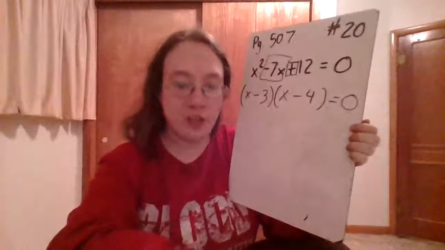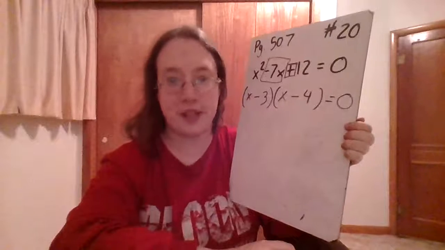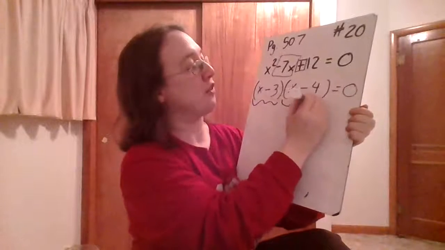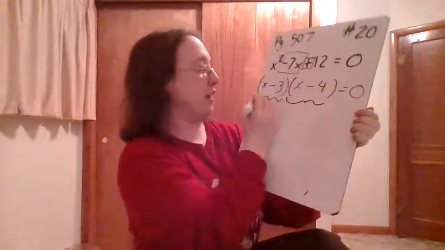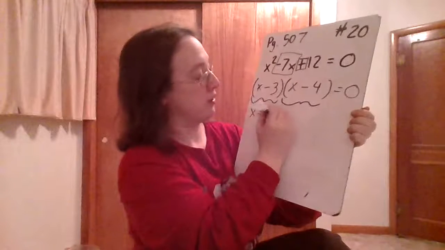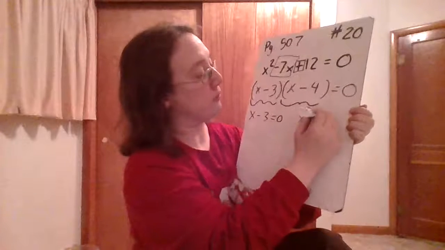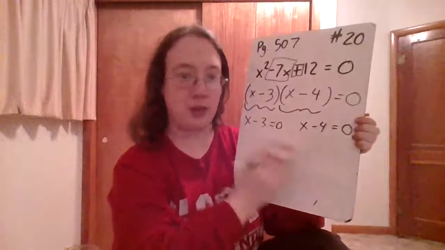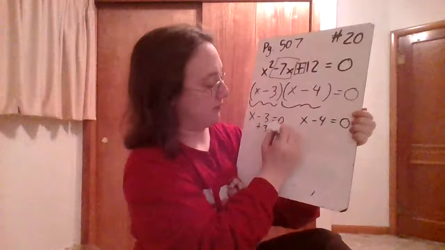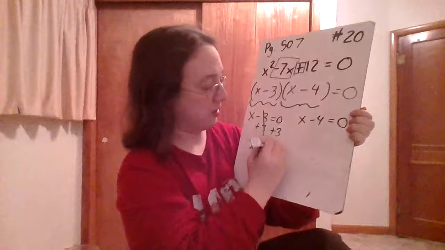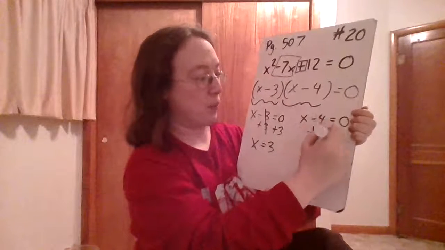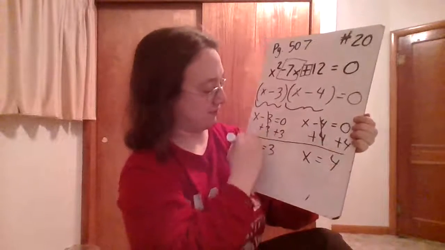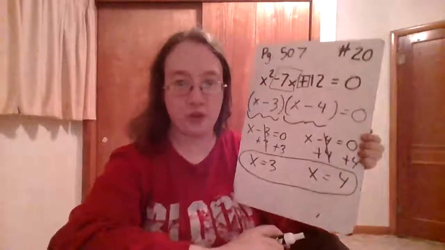Which means that we're actually solving for x, so we've got that little extra step at the end where we're saying if these things are going to multiply to 0, then either this thing is 0 or this thing is 0. So either x minus 3 equals 0 or x minus 4 equals 0. And then we're just solving for x. So we get rid of subtracting 3 by adding 3. Those are gone. We're getting rid of subtracting 4 by adding 4. Those are gone. 0 plus 4 is 4. And those are our 2 answers.